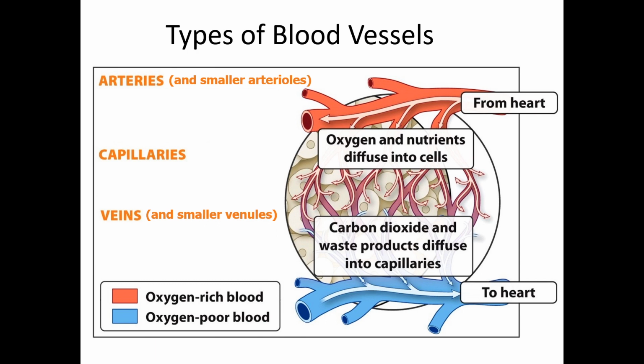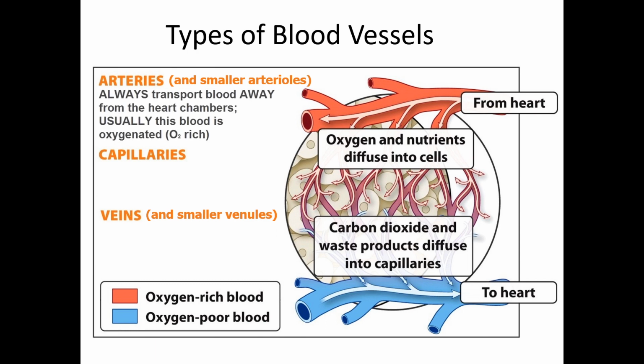So as I've mentioned in a previous topic, we have arteries, along with the smaller arterioles that leave from arteries, capillaries, veins, and smaller venules that go back into veins. Let's talk about the features of these. As I said before, AA, arteries away. There's no exceptions to this rule. All arteries in the body are transporting blood away from the inside of the heart, away from the heart chambers. Now usually, but not always, blood in arteries is oxygenated, meaning it's oxygen rich, it's high in oxygen.